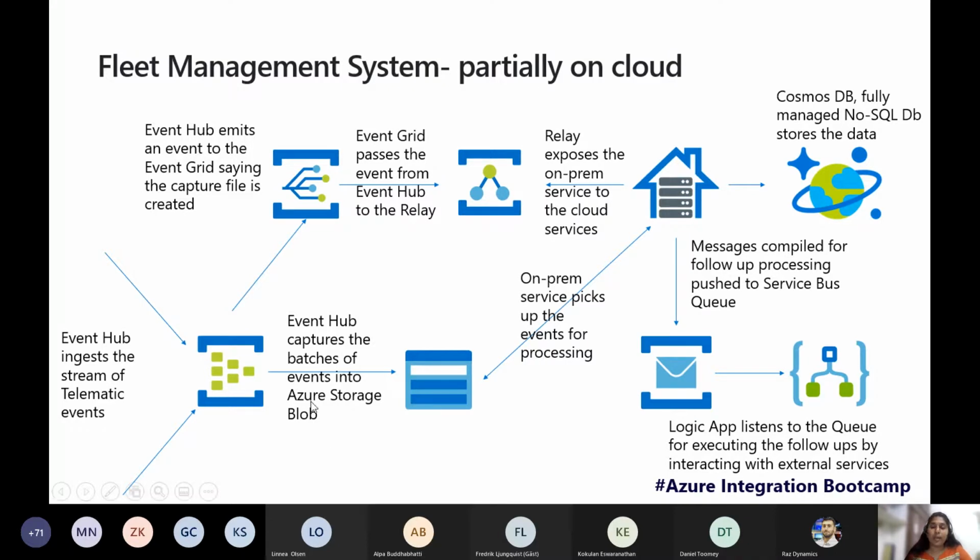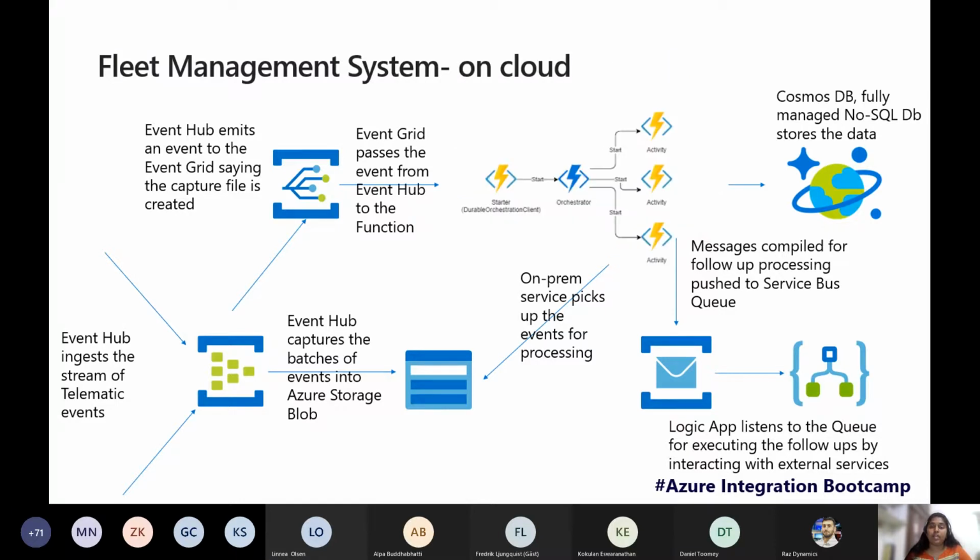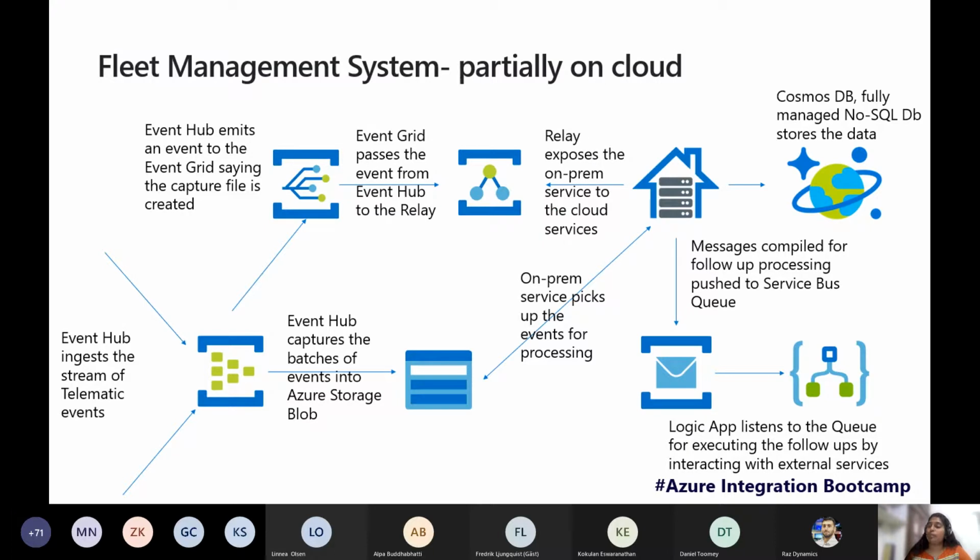So this is how I have fit in the right Azure services to meet my business need, and I get to see that my complete enterprise integration has taken shape, and it is able to meet the business needs at every stage that I identified.